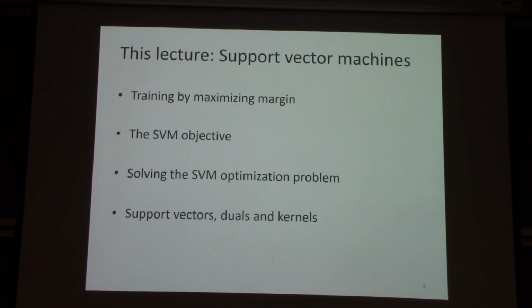I might have said minimize. It's a good idea to find the linear classifier that maximizes the margin. And the idea of maximizing the margin directly leads to the SVM objective, and the SVM objective is an optimization problem, and that will lead us to the SVM. There are many, many different ways of solving that optimization problem. One of them is stochastic gradient descent, and my hope is today at least I get somewhere in the middle of that section. So let's get started.